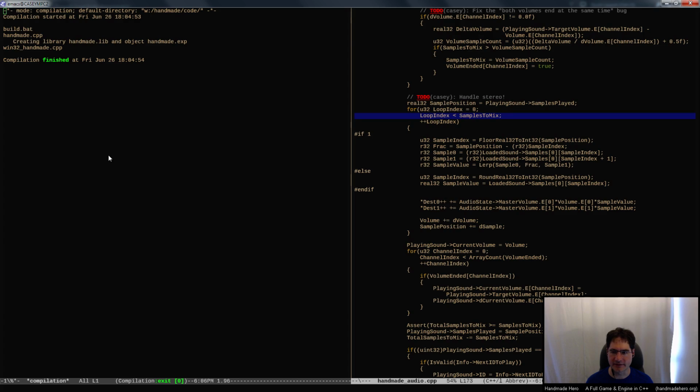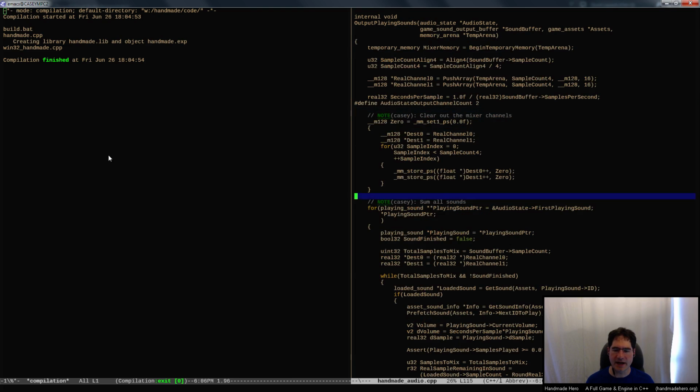So there's that. The other thing is, we could just write it so that it doesn't have to be 4 wide, and we just have a mask at the end that we use, but I don't know. I feel like just writing it to work 4 wide is probably the right way, and just padding our sample buffers out so that the sample buffers are always multiples of 4 as well, if that makes sense.